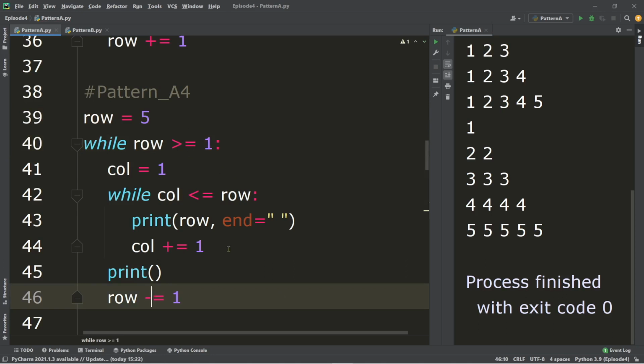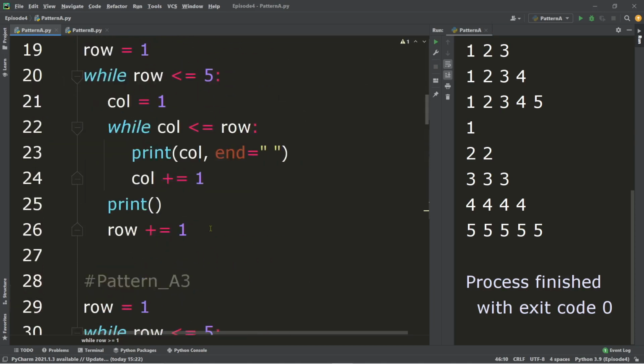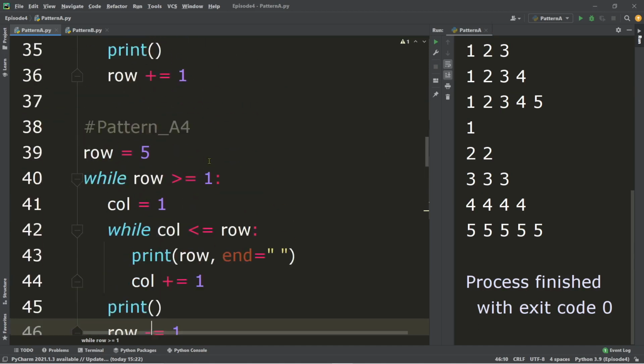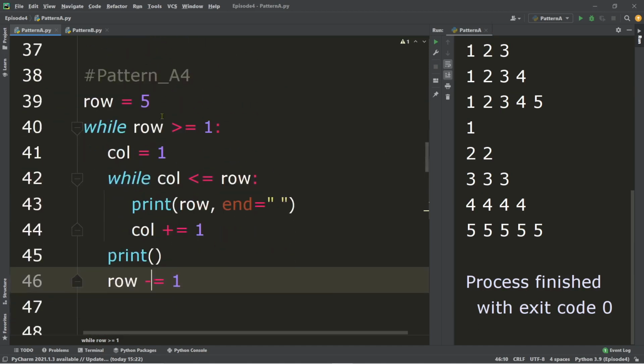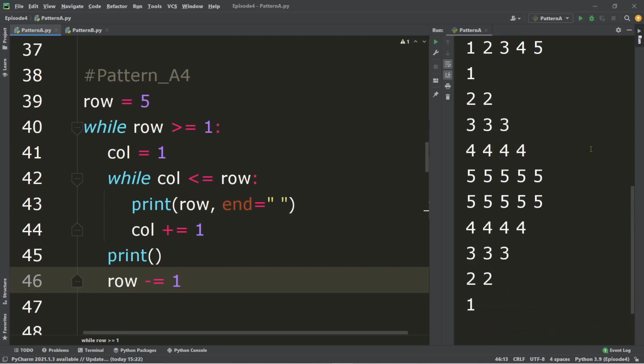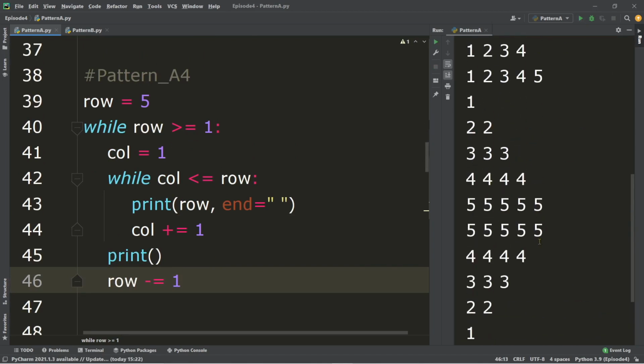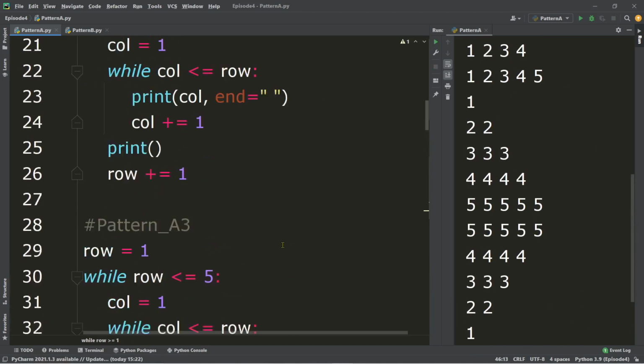What about the column? If we print the row here, in the first iteration we print row, so we have 5, and the next iteration the row is equal to 4, so we have 4 4. Let's try. Run. So we have 5 5 5 5 5, 4 4 4.